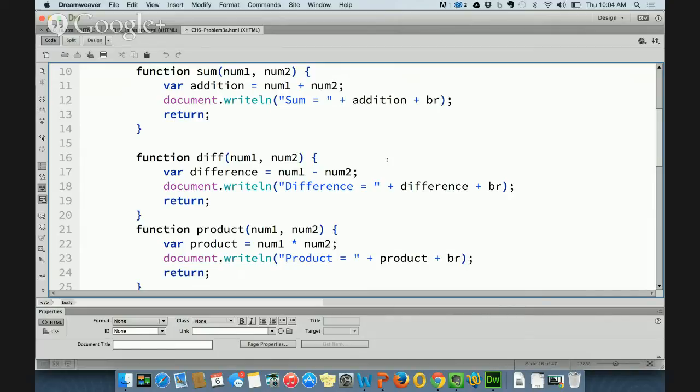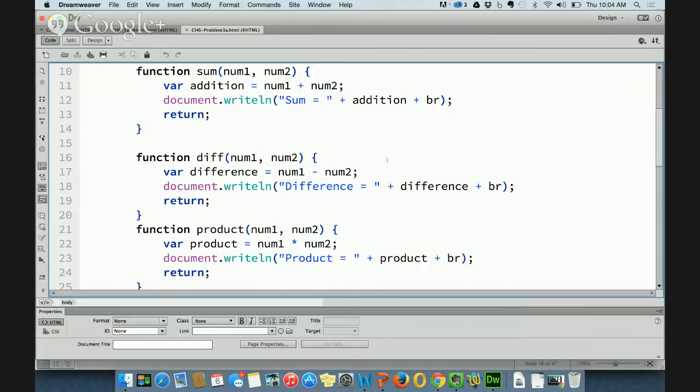Now, why in the main is it called number 1 and number 2, but it's called num1 and num2 up here? Because number 1 and number 2 are not variables that are defined here, so they're not known by those names. But the value, it's called passed by value. So the value that's in number 1 is passed into this one, and the value that's in number 2 is passed into this one as a parameter.